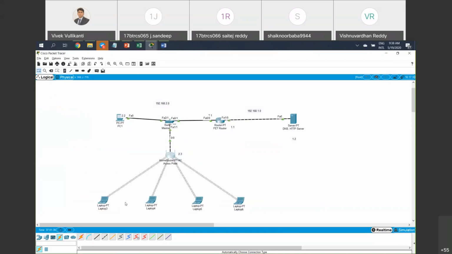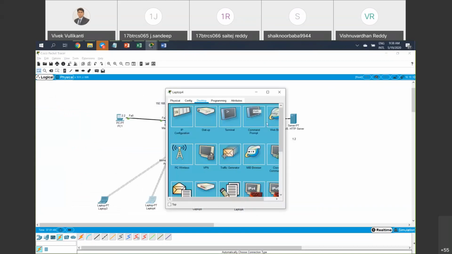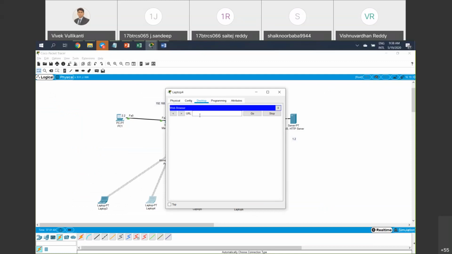Let me try to access the wireless router from this PC. 192.168.2.3. It asks me to give the admin username and password. By default the username is admin, and the password is also admin.